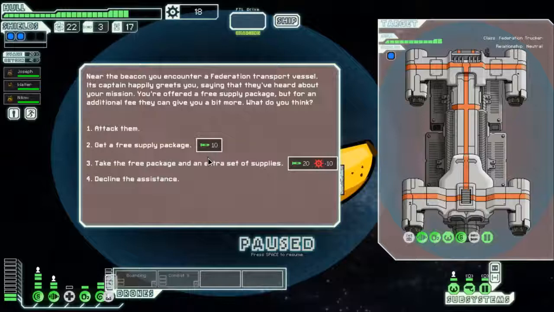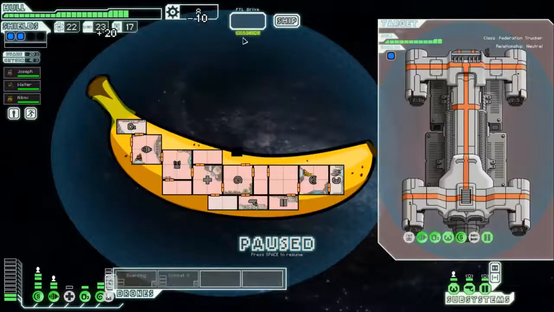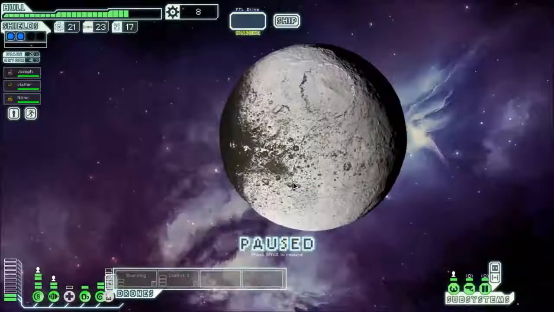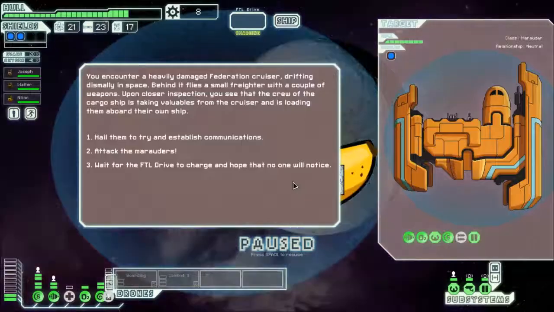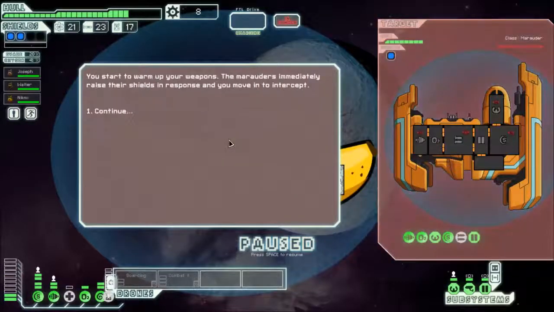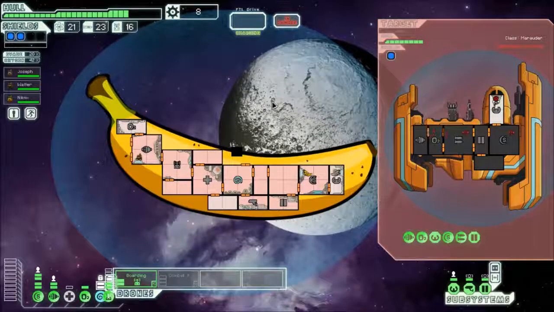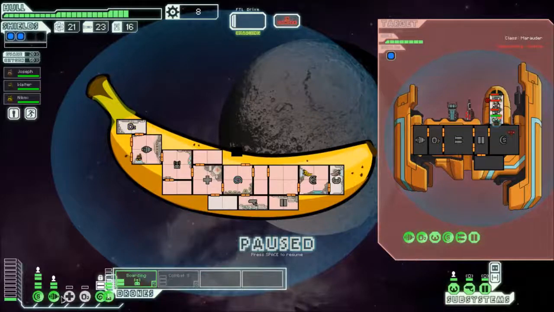Take a free supply package, huh? I'll take the 20 missiles. Why? Just in case I can sell them. I can probably sell 20 missiles somewhere. Attack marauders, of course. Oh, they got a burst laser too, have they? Well, let's change it. Let's mix it up.